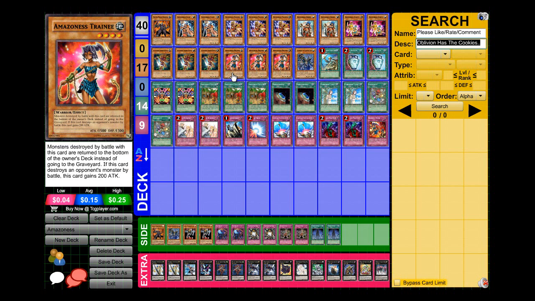It's this card, Amazoness Trainee, because if you send the Abyssalin, I think is the one that special summons the boss monsters of your deck, of the Mermail deck, it gets sent to the bottom of the deck instead of the graveyard, so she cannot activate her effect. And for every card that she destroys, she gains 200 attack. So the farthest I've ever gotten her was 4100. So that's a lot, guys, and she's boss.